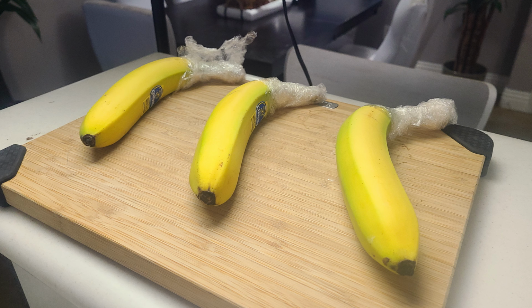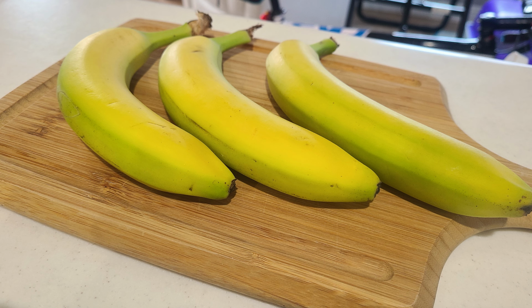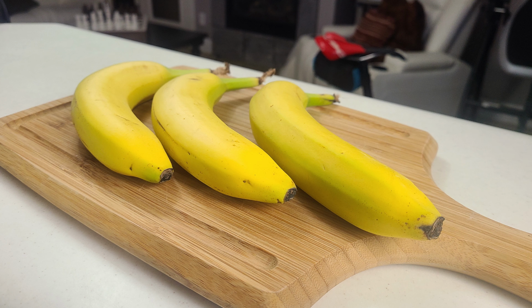We were really careful to keep the 2 groups apart on opposite sides of the kitchen. That way the gases released from the unwrapped bananas wouldn't contaminate the ones that were wrapped. We let this one run for 9 days, taking pictures every day to show the progress of what was going on. The results of this one were actually really surprising. I was expecting the unwrapped bananas to turn black way sooner.